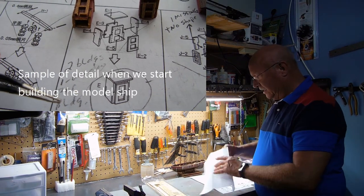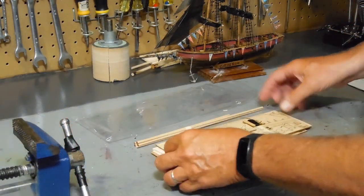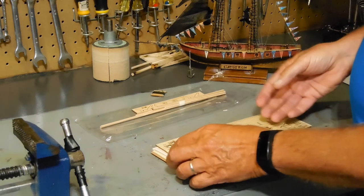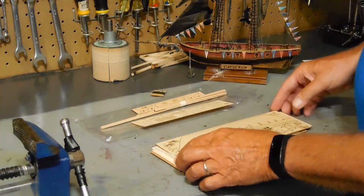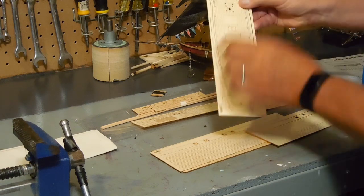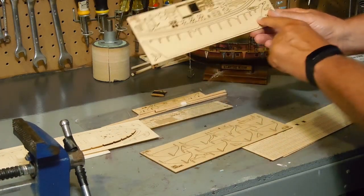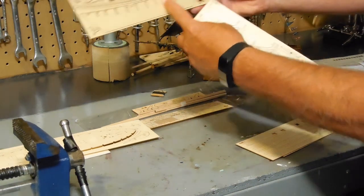Let me do the unpacking and show you in detail what's inside this pack. When you pull everything out, you can see obviously some of the masts. It comes with a little stand, and I don't use the particular thread that comes with it — there's not enough for what I do. You can see here are all the small parts. The cannons are there. Here's your planking, here's your deck, and you can see it's marked where all the different parts and pieces go. More planking, and then this is the body of the ship — the helm and the stern. I'm not real versed in all of this yet. These all punch out and fit into the corresponding spots by number.